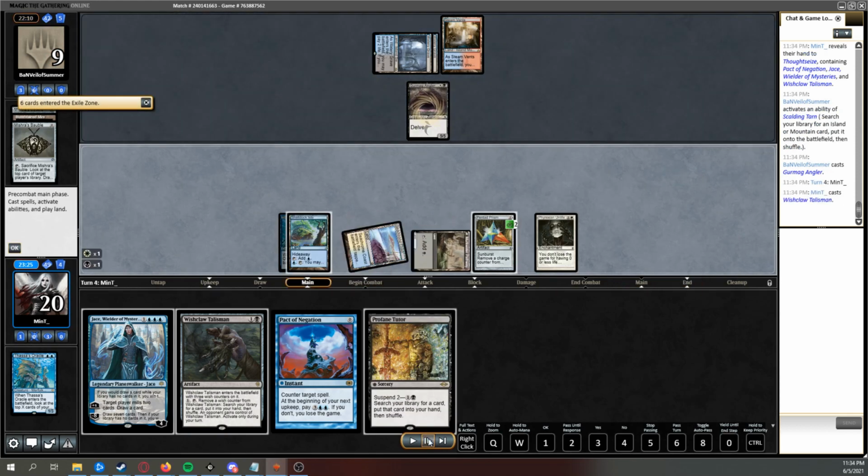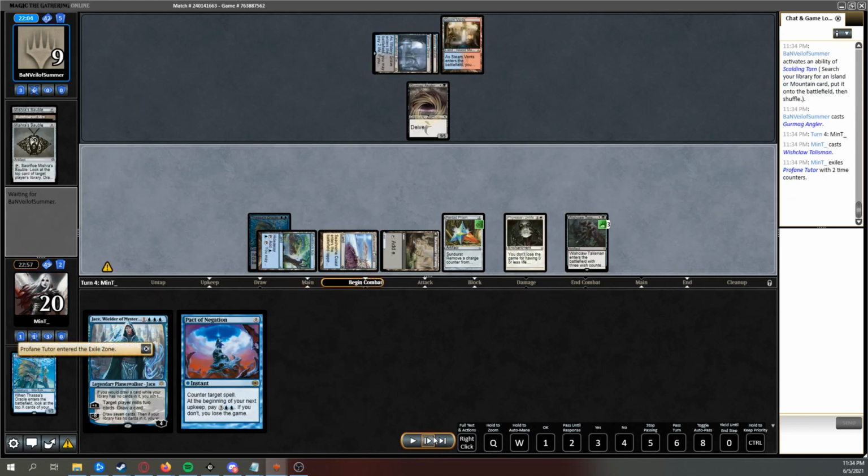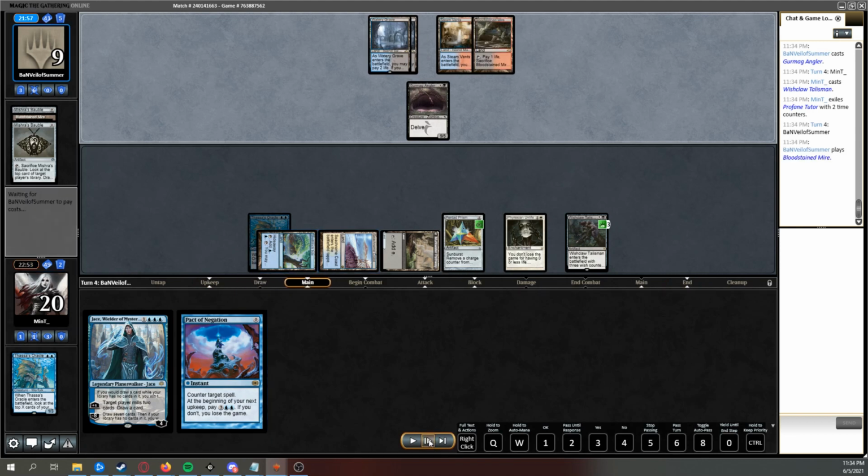And then I draw a Profane Tutor. I play Wishclaw, and I also suspend the Profane Tutor, because I don't actually need the 5th mana, so it's kind of free to suspend it. Now next turn I could go for it with Claw if I wanted, or in 2 turns I could Profane for a second Pact. It just gives me extra options.